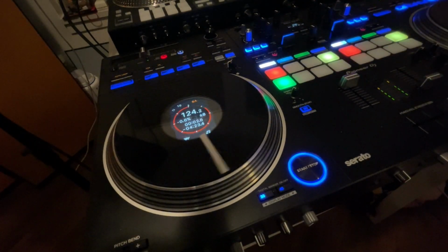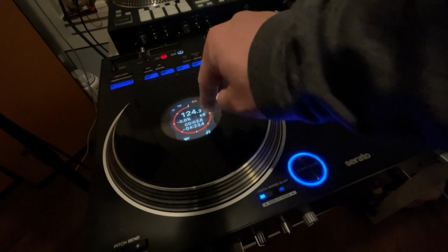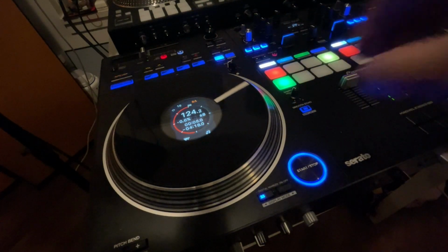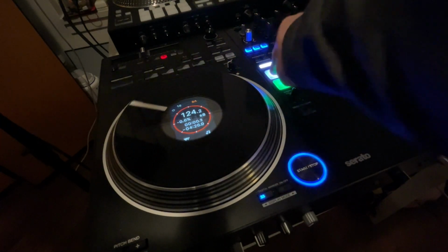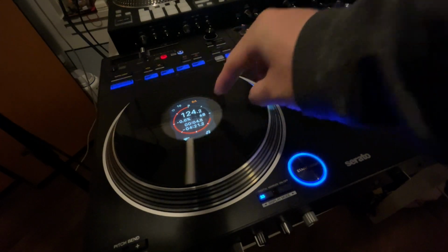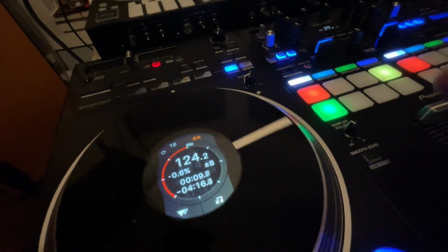This is the virtual deck mode. Now this is more similar to the DDJ-1000 SRT view, but there is a brand new feature right here. Take a look at this red ring on the outside. Now, this red ring is going to tell you how many bars past this cue point have elapsed. So each of these sections in between the white lines, if you can see right over here, that's a bar according to the BPM, right?